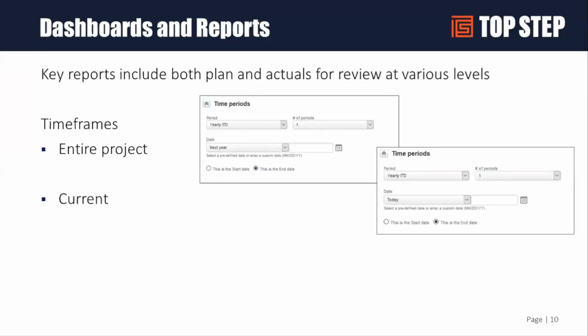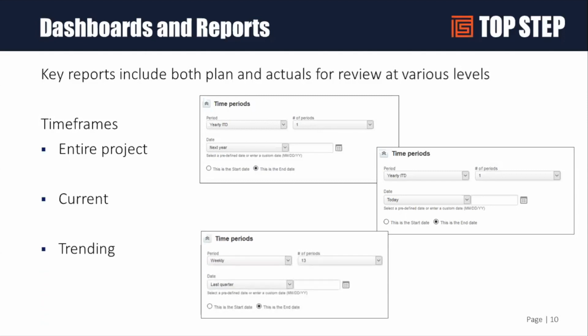Okay. The other one that I see quite often, this is a snapshot, sort of where am I at right now, and that would typically be a yearly ITD as well, ending today. So give me whatever is available in the system, but I just want to see up to today, like how much have I burned as of today and what did I plan to burn up to today. So it's a different way of looking at the data. I don't know where I am going to end up, but it gives me am I on track for what I planned at this point in time.